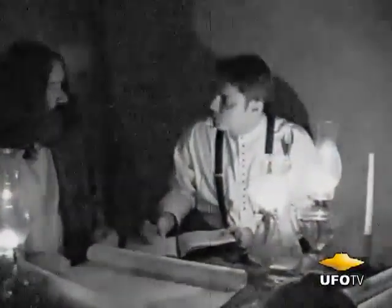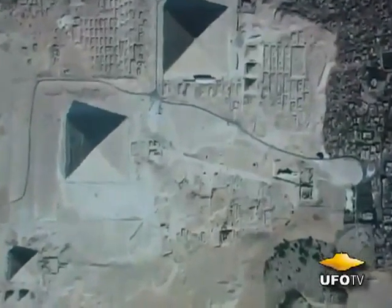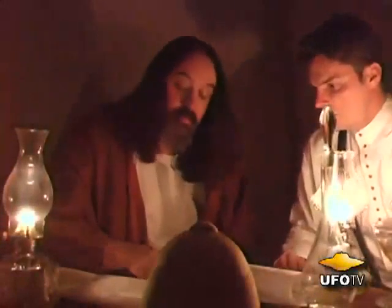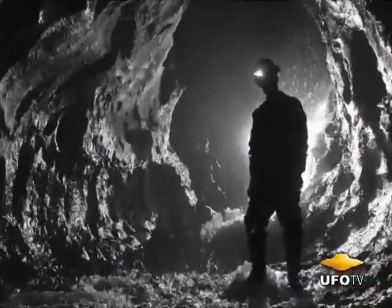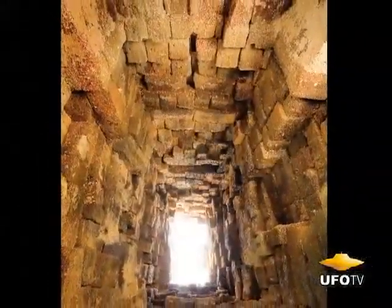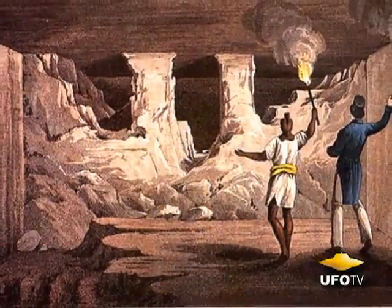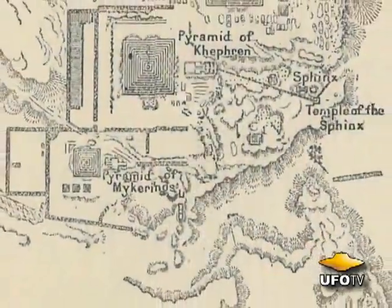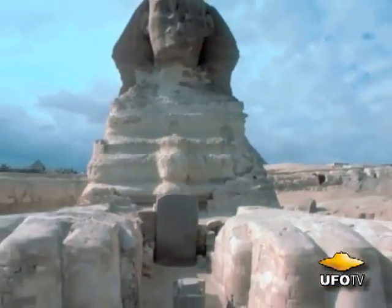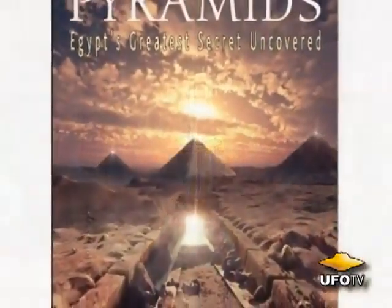And while the pyramids and the Sphinx are the most obvious monuments on the Giza Plateau, for several thousand years, people have thought that there is much more to be found below the ground. It has long been believed that something important is missing in Egyptian history that could perhaps point to the true origins of civilization. In short, many people believe that something of great importance remains hidden and undiscovered at Giza, buried under sand and rubble. The quest to discover this hidden information has become a goal for countless people.